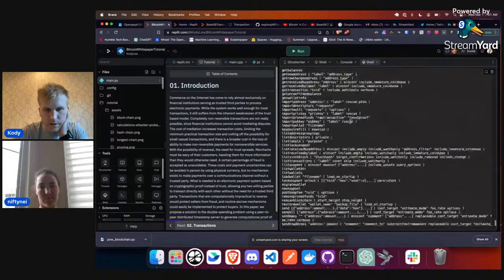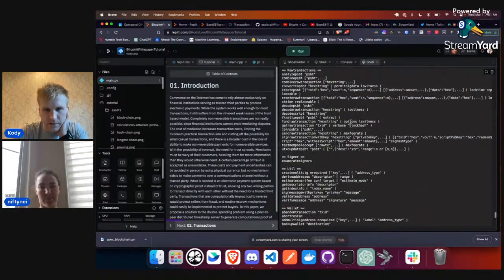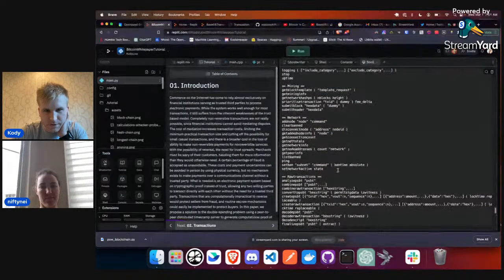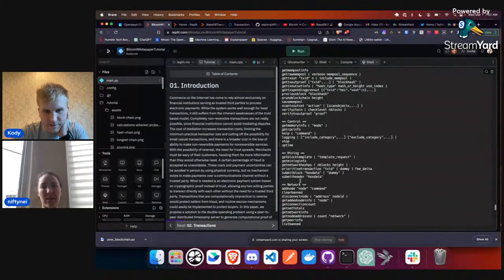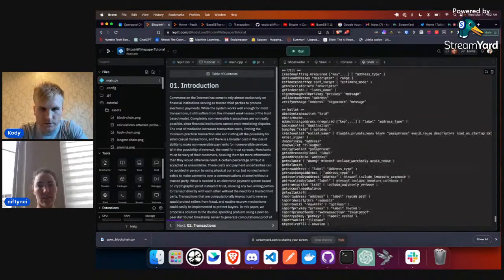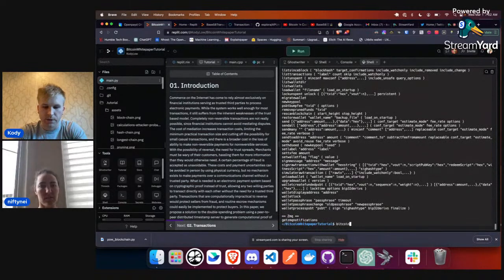So if we go over here, I want to mine, and I forgot what the mining command is because I haven't used regtest in a while. You remember what it is, Lisa? To mine it, generate to address. Yeah, generate to address. So for that, I have to get an address, and we can go over what those are later. But bitcoin-cli getnewaddress.